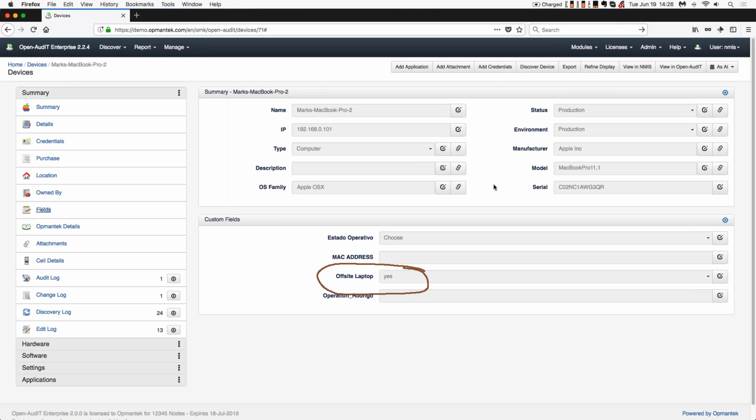And the great thing with custom fields is there's lots of ways that you can set that. It can be done manually. You could do it with an API call. You can do it remotely by searching directly through the database itself and making settings that way as well. So there's lots of different options there. But just understand that I've got a custom field and I have a specific value in it.